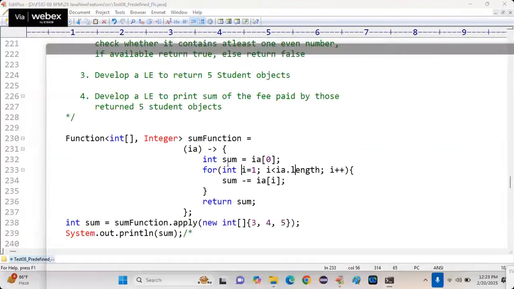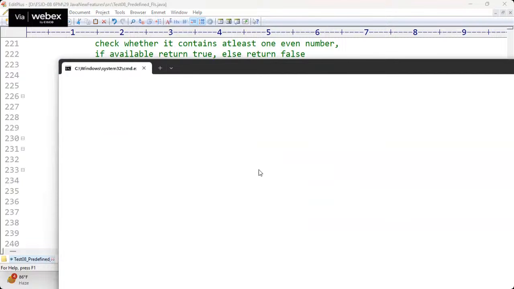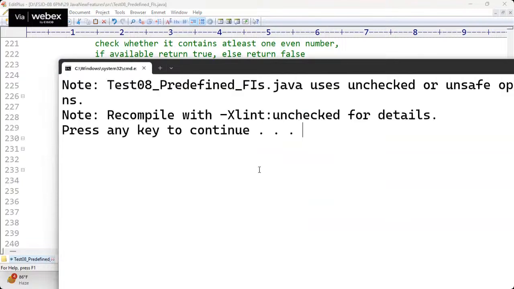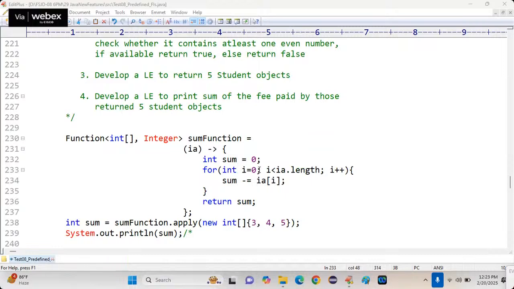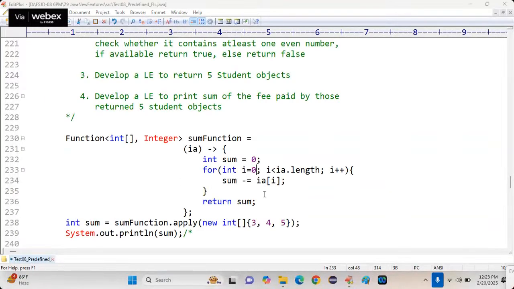For example, if I take sum equal to 0, people who didn't understand, try. Sum equal to 0, what will you get? Minus 12 you will get. Minus 0, minus 1. For each will not work there, Ramu. Minus 12 is a wrong result. Okay. For each is only for working on each element individually. If you want to combine all, then for each will not work. Then if I take multiplication here, finally I get only 0.